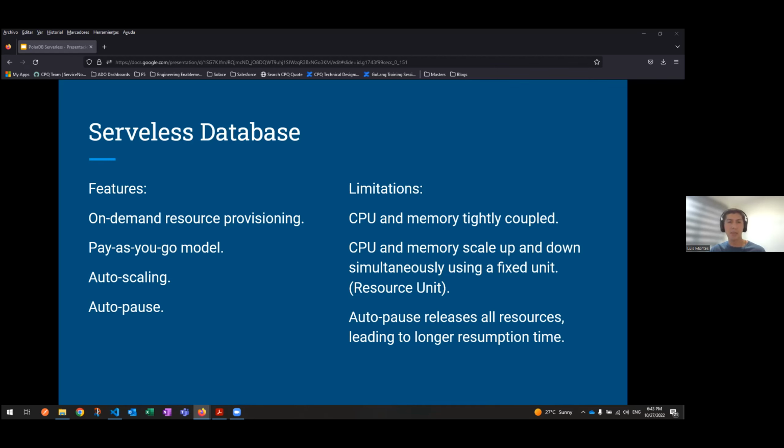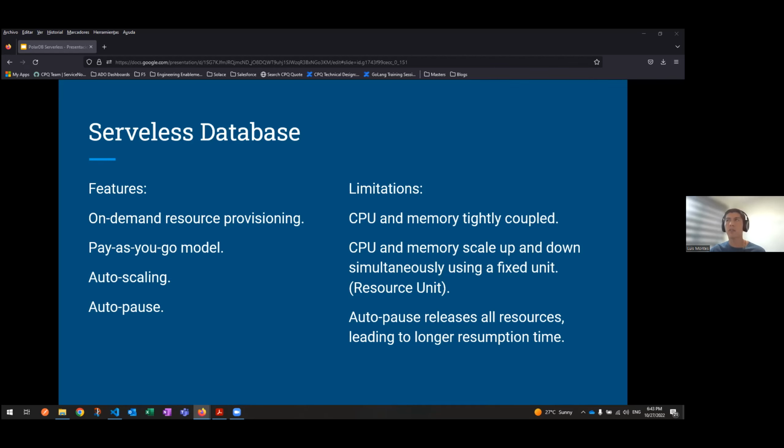Currently, the limitation that serverless databases have is that the CPU and memory are tightly coupled. CPU and memory scale up and down simultaneously. This means that they increase or shrink the capacity in a fixed unit.